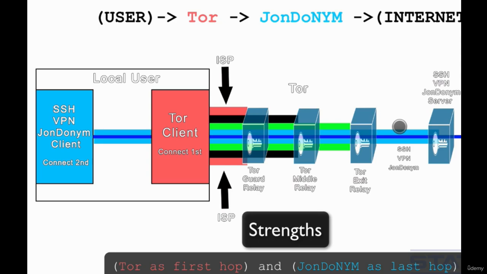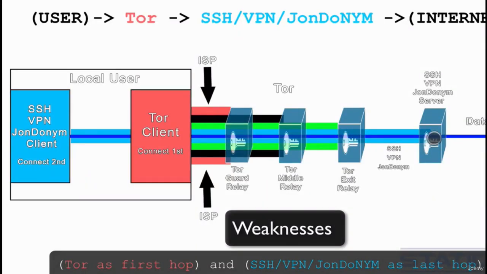In some cases, Tor hides your IP address by the SSH, VPN, or JonDonym server, and the server can clarify your IP address and store your data, and Tor fails there. Here is a risk from the JonDonym server, where the IP address is visible or stored. The SSH, VPN, JonDonym server is the last server.